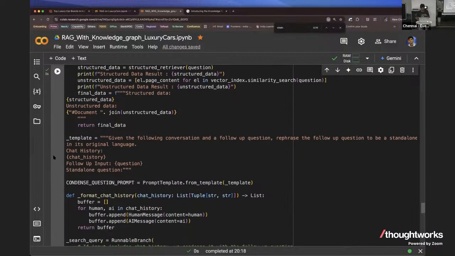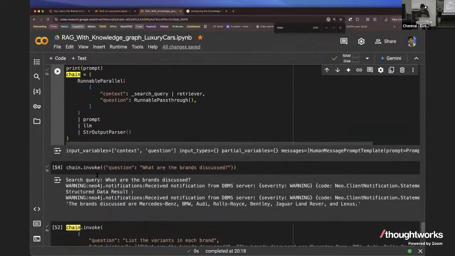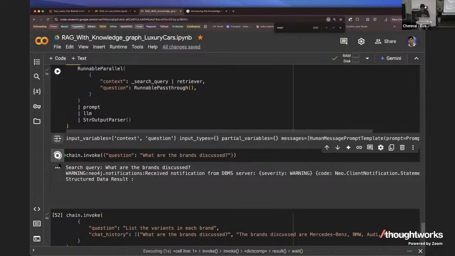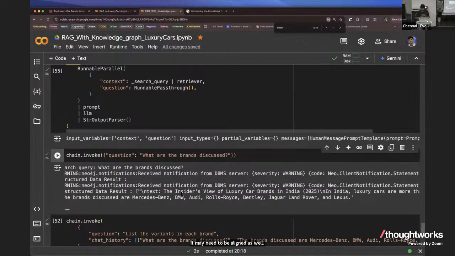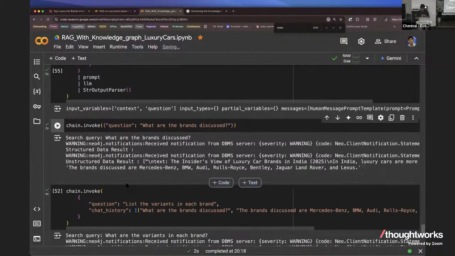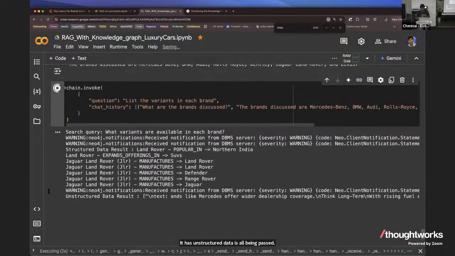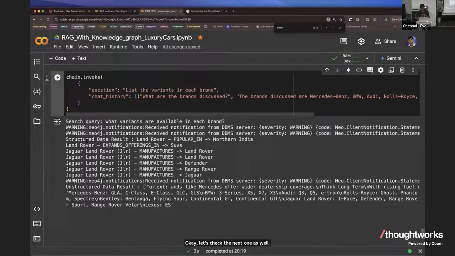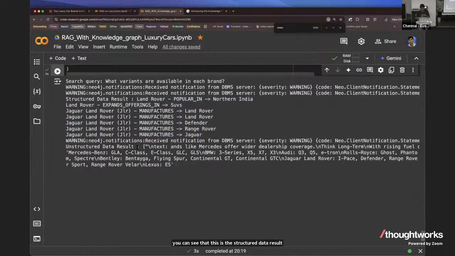It has the unstructured data result being passed. Let's check the next one as well. Here you can see this is the structured data result that has been passed, and there is an unstructured data result.